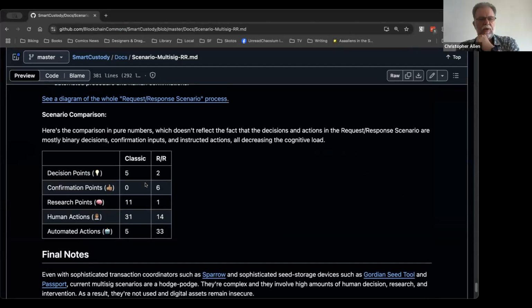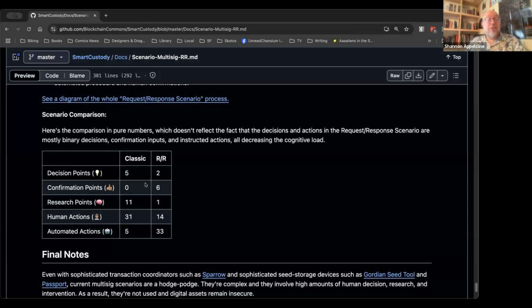Yeah, so this is what Christopher was talking about here. Basically, we wrote up some multi-sig scenarios to describe how you would do this with different devices. And as you just said, Ken, it's very complex. I did this with a Passport, Sparrow, a Ledger, and our own Guardian seed tool to have our three seeds and then a coordinator. Chris looked at it and said, yes, that's what's necessary, and no, we're not going to be able to convince people to do it.